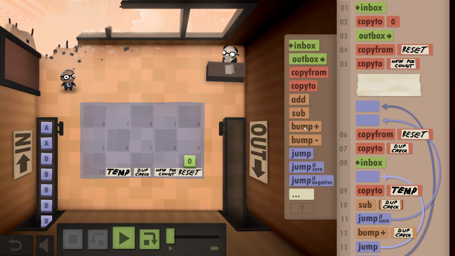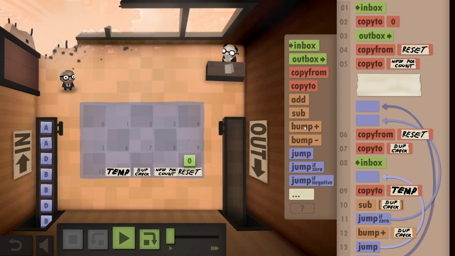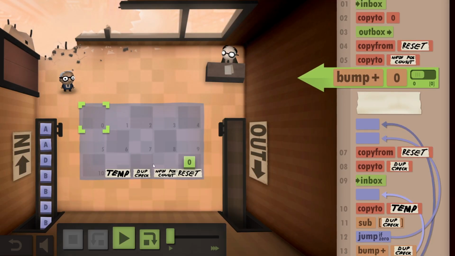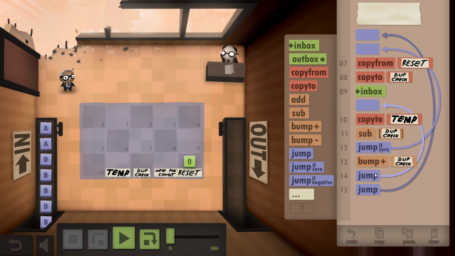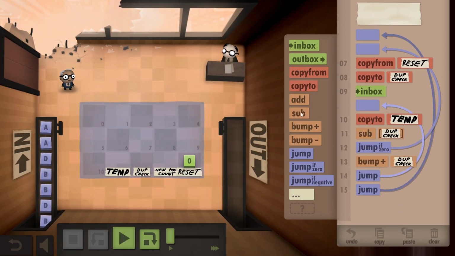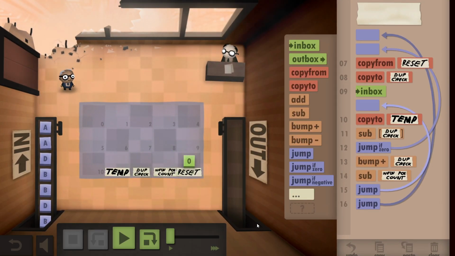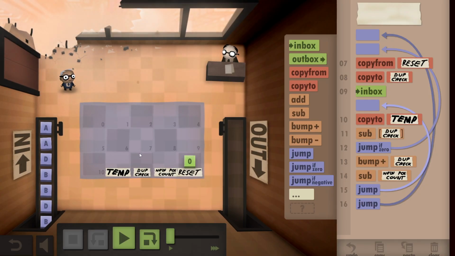Right, so we need to... Let's just do this quickly here. Okay, we do that, and then once we have the check, we sub it versus new position, the free position. If it's not 0, you do it again.